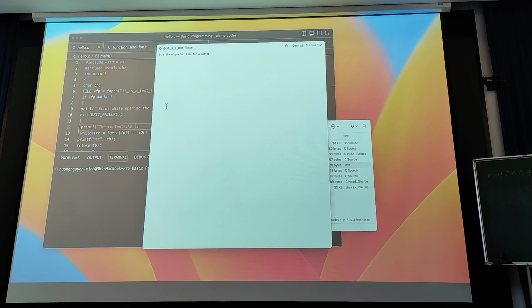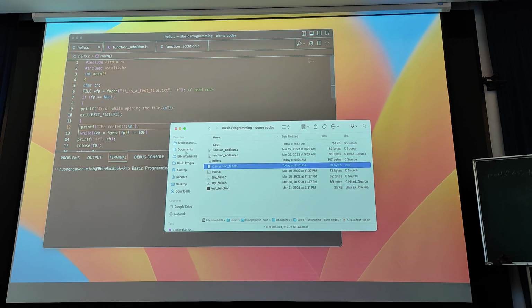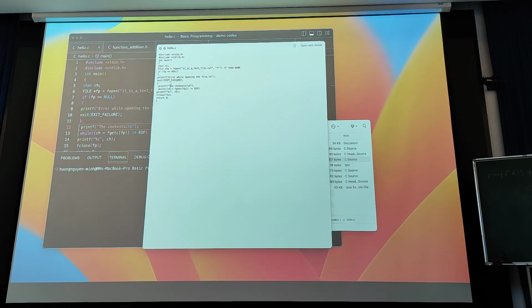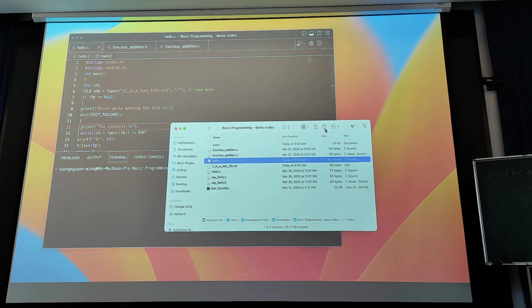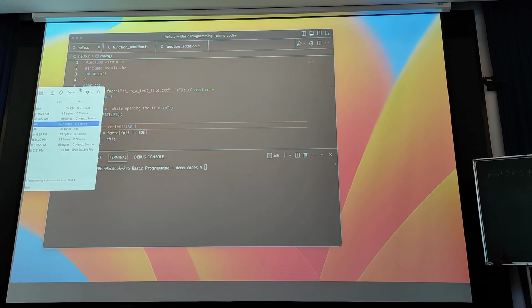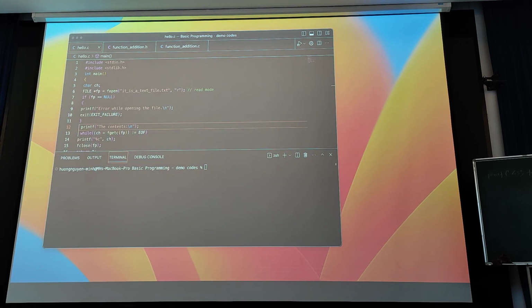That's an extension of .txt in the same folder as this code, right? If you created another folder, you have to provide the program the path to this folder. Okay? In case it's in the same folder, you don't need to provide the path. Just call the name.